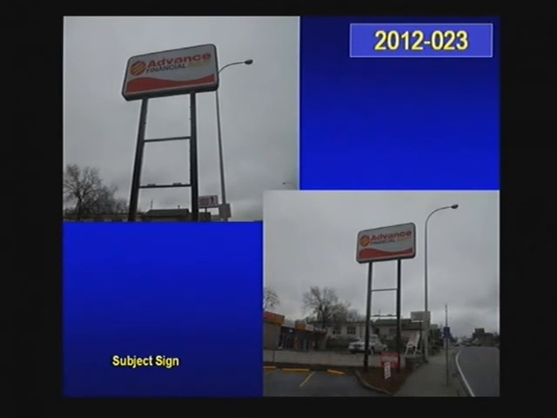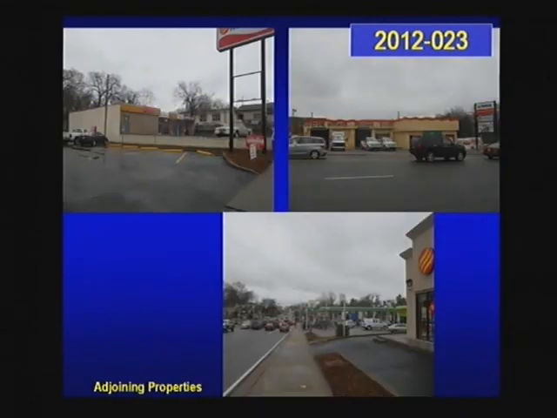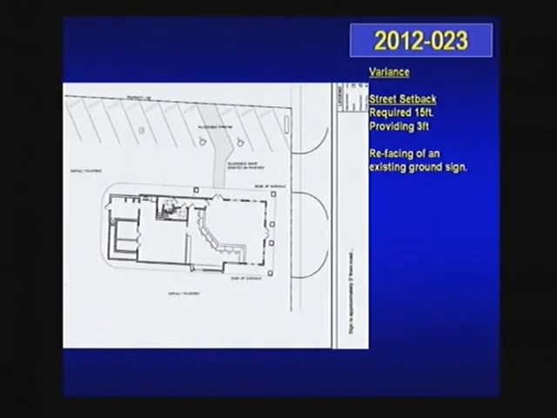So here at the end of 2011, 2012, the use of the property in 1993 was a restaurant. A permit was obtained to convert the structure that was the former Miss Winters into the financial institution you see. The existing ground sign was required to be brought into compliance with the setback, which would require a 10-foot setback off of the property. They're approaching you today requesting to leave the ground sign where it sits today, approximately 3 feet from the right-of-way, and seeking permission to reface that ground sign.